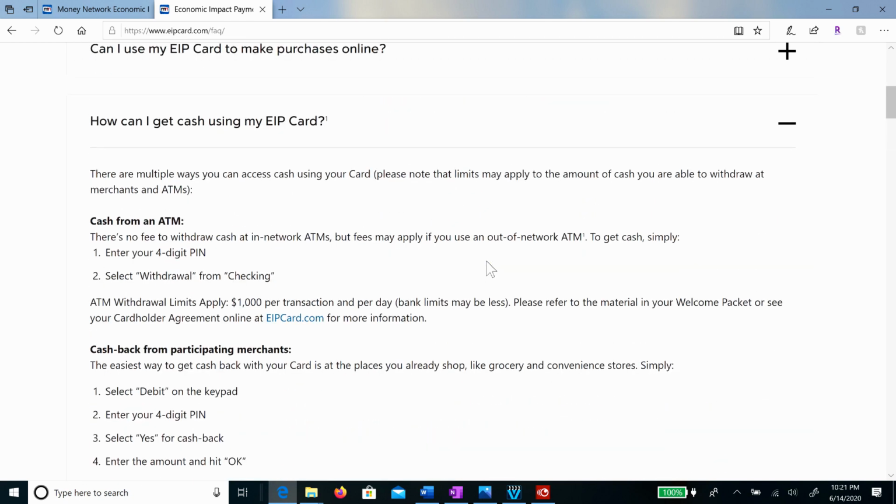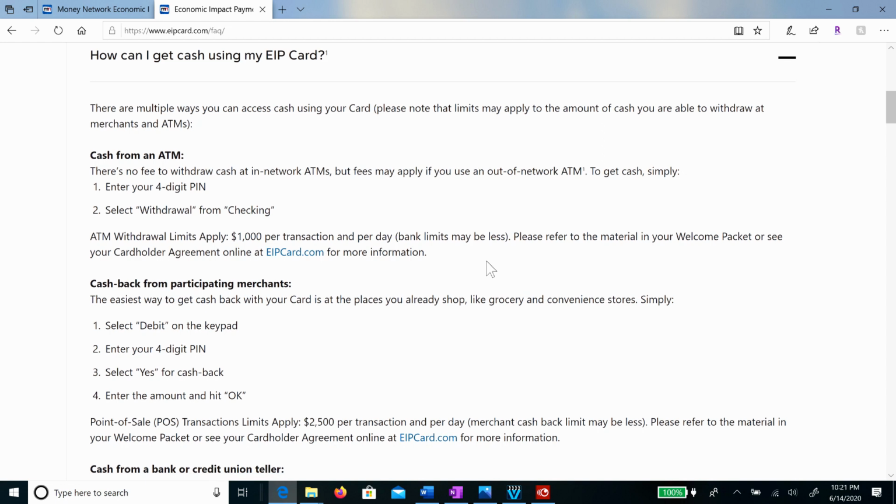And then also to get cash, because here we talked about how you can go ahead and do the transfer, but the fastest way to get that money into your account is to go there, get the cash, take the cash, and then deposit it in your bank account. So to get cash, you can first of all get it from the ATM, and there is no fee to withdraw cash from the ATM, presuming it is an in-network ATM. If it's an out-of-network ATM, you may have fees attached to it.